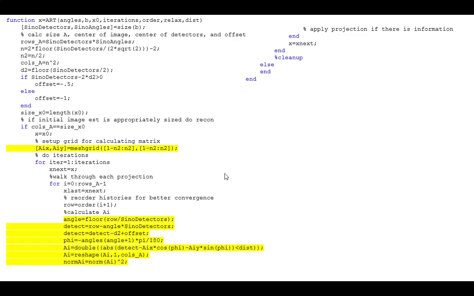So, as was mentioned before, our detector position, that was our first one, that's kind of our B, our offset, minus the X position times cosine and the Y position times sine. Because remember, that was just my X and Y matrix for their positioning. This is just meshgrid, 1 minus N over 2, negative up to the positive, standard N over 2 stuff. So this is just X times cosine, Y times sine. That's just a line, and I'm subtracting that from the offset. That's my particular detector number.